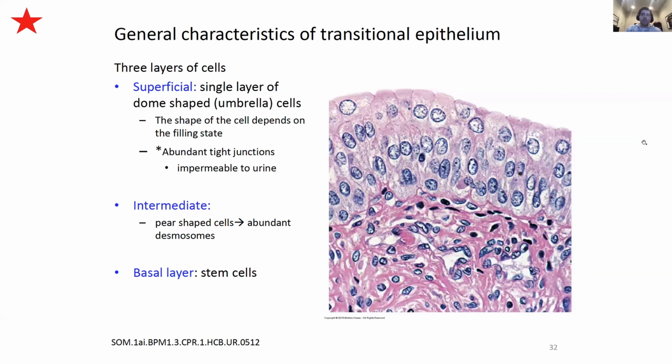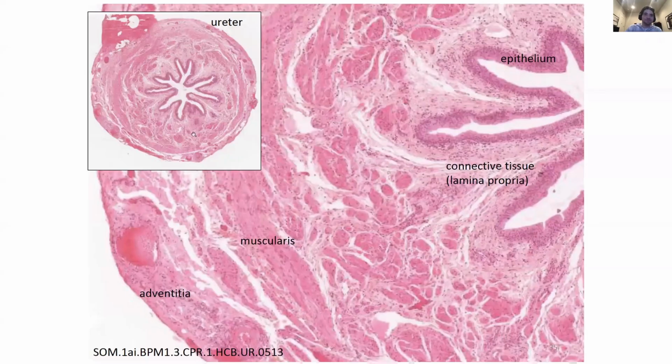Now, we're going to move on to the drainage system. So one of the key things about the ureter and the bladder is that it's the only place in the body you're going to find this transitional epithelium. They talk about these umbrella cells or these dome cells. So in the bladder, they dome up when the bladder's empty, but when the bladder's distended, they kind of spread out. It allows the bladder to distend. But keep in mind, take a snapshot of this picture and know that transitional epithelium, you're only going to find this in the urinary drainage system.